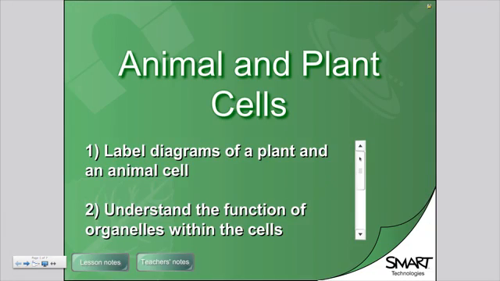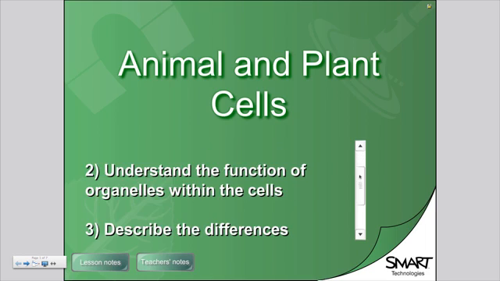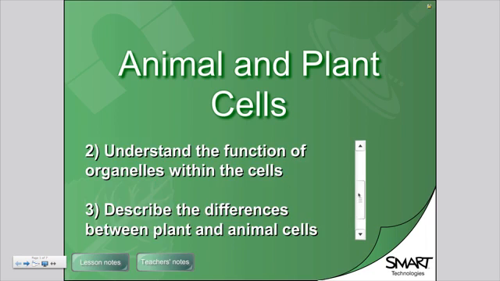Hi, Generals. Well, we are wrapping up this week with, again, cells. And we're going to look at labeling the diagrams of a plant and animal cell, as well as understand the functions of organelles within the cells. And then we're going to, again, describe the differences between plant and animal cells.